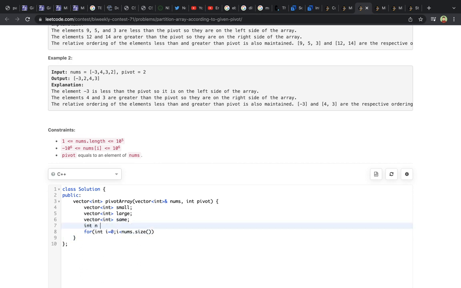So int n is equal to this, and we go i plus plus, and then we try: if nums of i is less than pivot, then we append it in the small dot pushback, pushback nums of i.